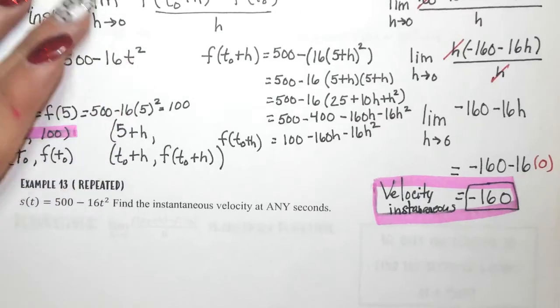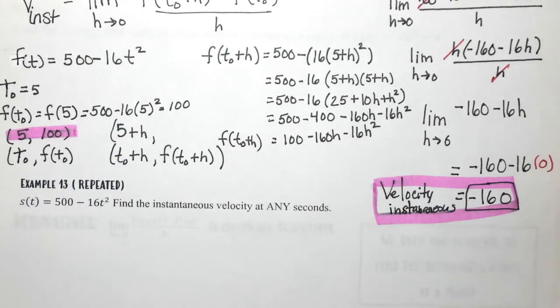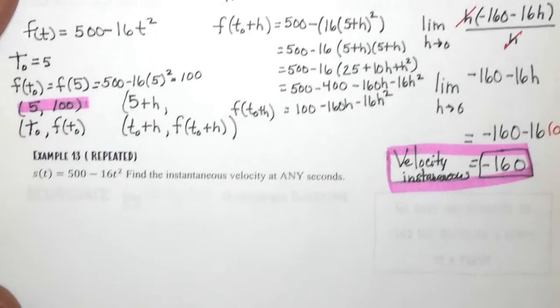Okay, same problem. What if I don't give you a specific second? Same problem. What if I say at any second? And this is the one where the calculus comes in. Like the other one up there, yeah, I mean, that's really just physics. You could have figured that out. But this is where the IB math and the calculus comes in.